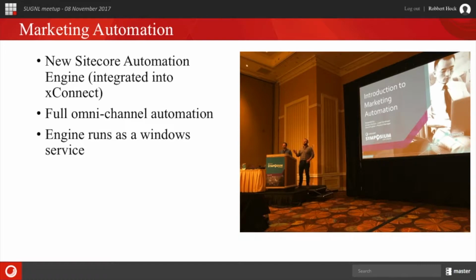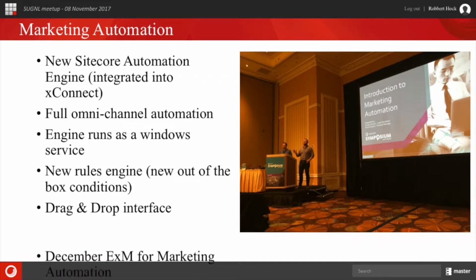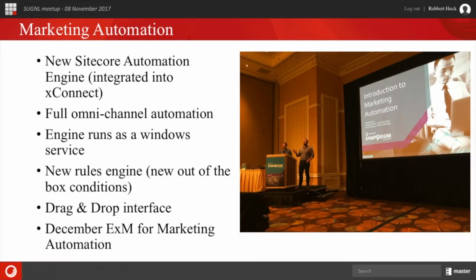It runs as a separate Windows service in a Sitecore install, and it has a new rules engine. It comes with a lot of out-of-the-box conditions, like the Forms editor, SXA, drag and drop interface.